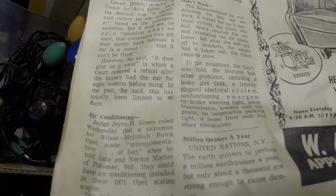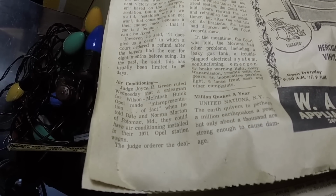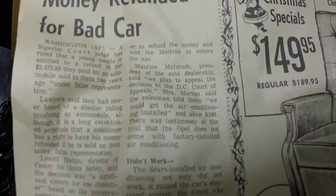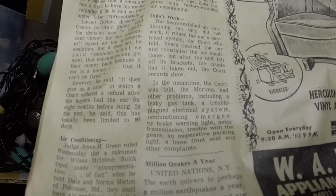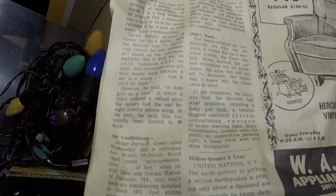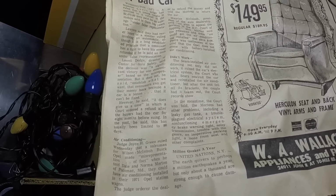1971 Opel station wagon that Joyce Green bought. Or I'm sorry, the judge was Joyce Green. And anyway, she wanted air conditioning installed, and she took it to Sears, and nothing worked, and cars didn't come with factory air. And so I'll let you read it. The judge ordered Buick or GM, I guess, to buy the 71 Opel back.